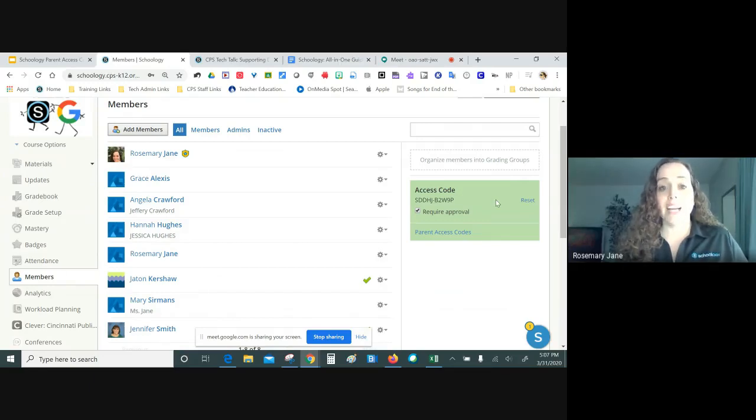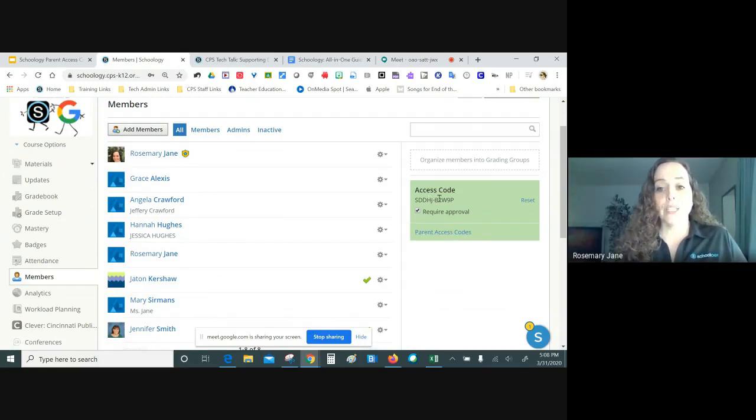Well, if I reach out to them, I need to have the access codes. And some of you have been thinking that you had to have the letters in your hands, but you don't. You actually have the code right here in Schoology. So to access those, you want to go to the parent access code blue hyperlink right here on the lower right-hand side of the screen, about midway down.